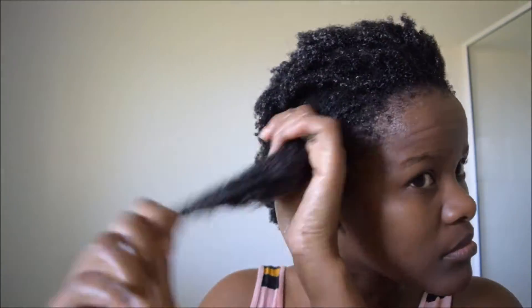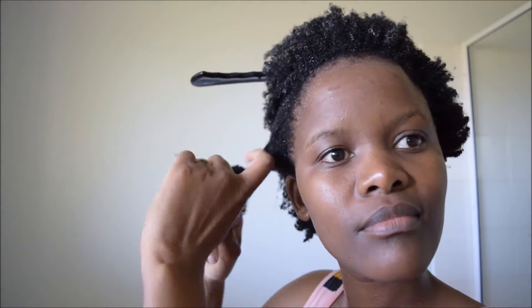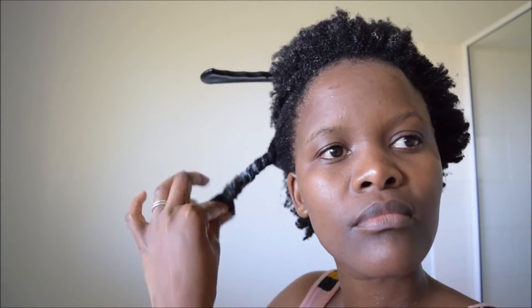I then go on to apply my conditioner, putting my hair into two-strand twists, and I left the conditioner in for a couple of minutes — maybe half an hour or less. During the conditioner stage I also detangled my hair with a jumbo comb, also known as a Rake comb. If you use this comb you will know that it's a very effective detangler.